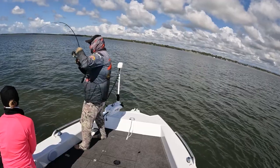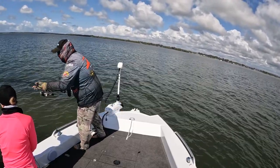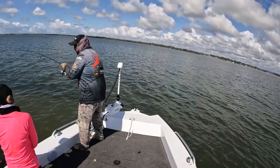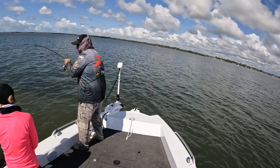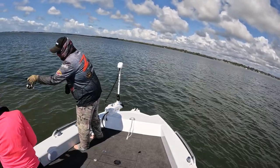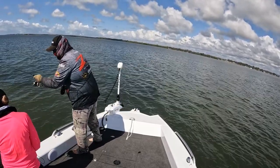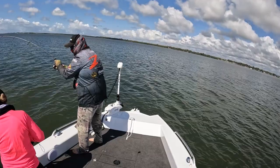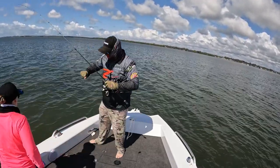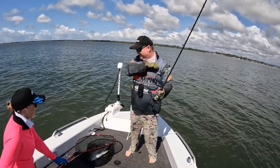Oh. Get that net under him. Yeah, he has the side of it. Don't go back out there. Back out there. Come on. All right, here it comes. I'll get it up and in for you. Yeah. Just want to get him in head first. Get that net in the water, like down. Beautiful. Beautiful. What a fish. Woo! That is wild.